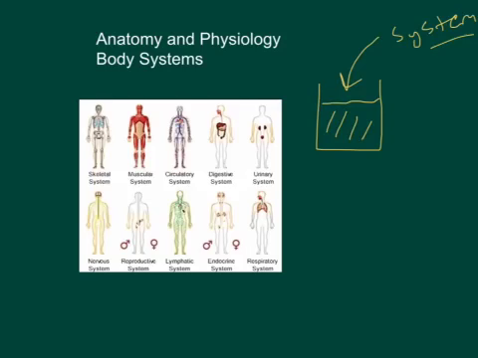So different hospitals or different research facilities will look at just the skeletal system. They'll say, we're just going to look at the bones. Most hospitals and organizations will look at the musculoskeletal system, and the reason is because these two systems work very closely together. So all the muscles need the bones in order to pull. Because if you're going to pull, you need to be holding on to something, right? And so in order for muscle to pull or contract, it has to be connected to something. That thing that it's connected to is the skeleton or the bone.